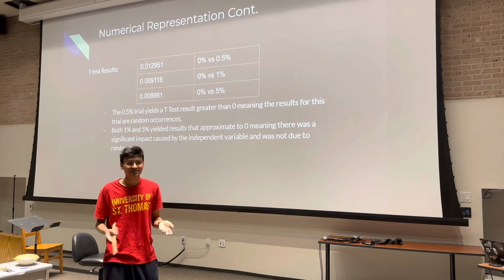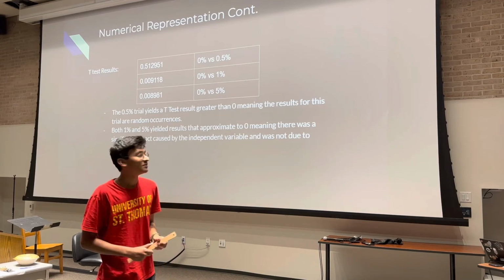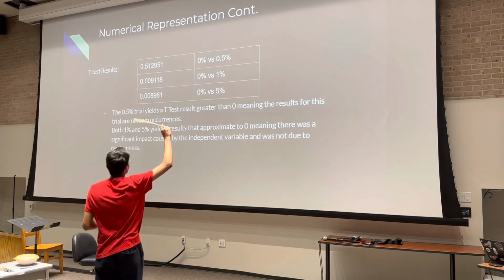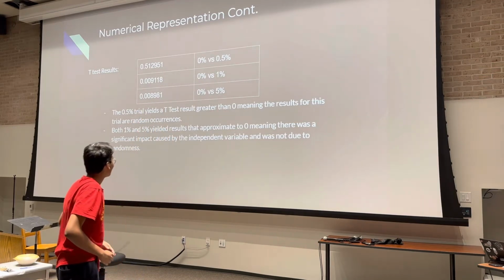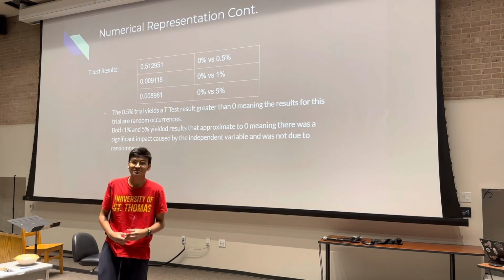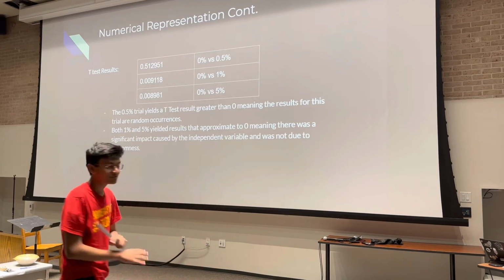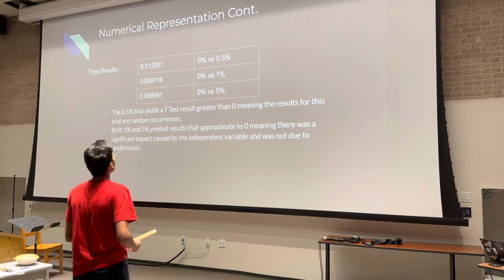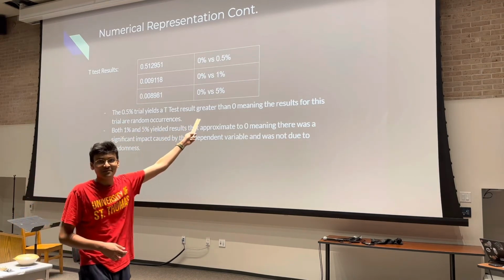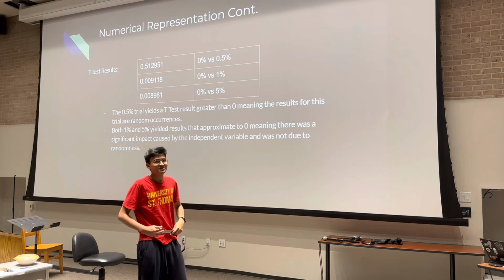They both took a week or two, but they both got 100% mold. It's disgusting. For comparing it to the 1% or the 5% though, there's a huge difference, where our t-test result is very, very small, almost close to 0, which means it's very significant, which is good in our case, since it almost had no mold. And obviously 0% versus 0.5% calcium propionate didn't have a significant difference.